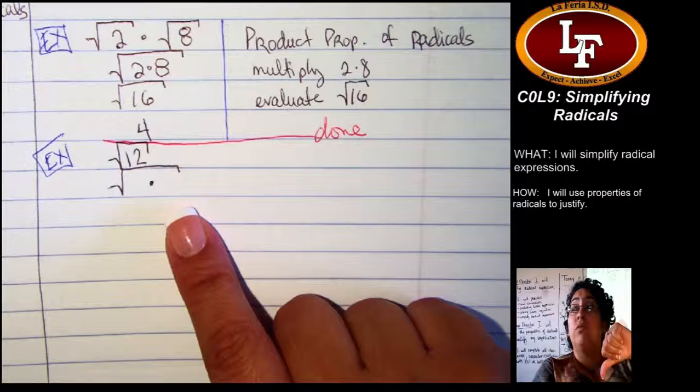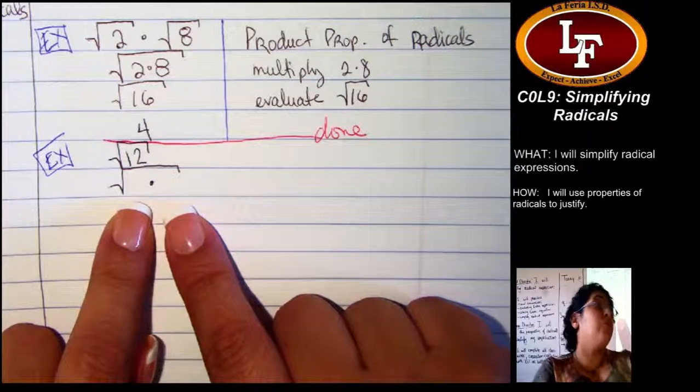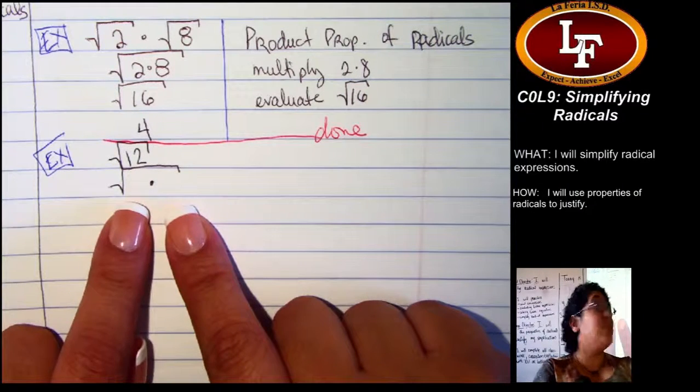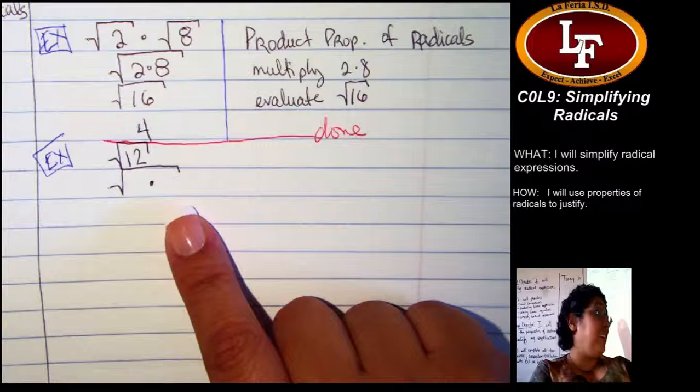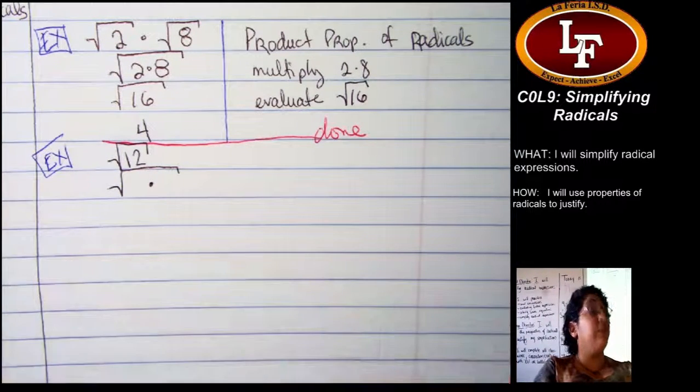What about 1 and 12? 1 has a square root, sure, 1, but we're left with 12 now and we ended up not going anywhere. So while that fits both of our criteria, it doesn't get us any closer to where we want to be. 3 and 4. Square root of 3? No. Square root of 4? 2.